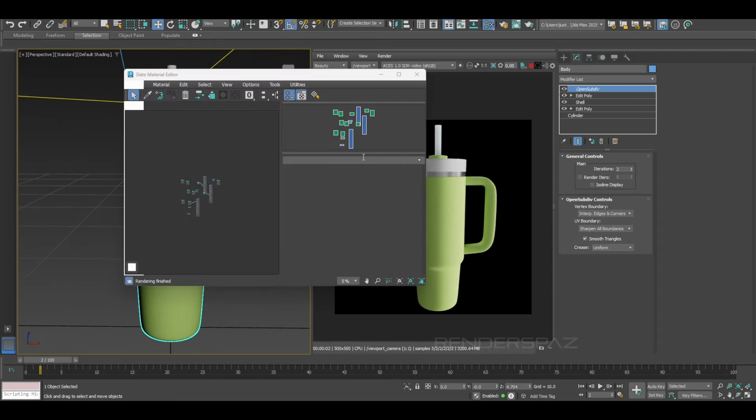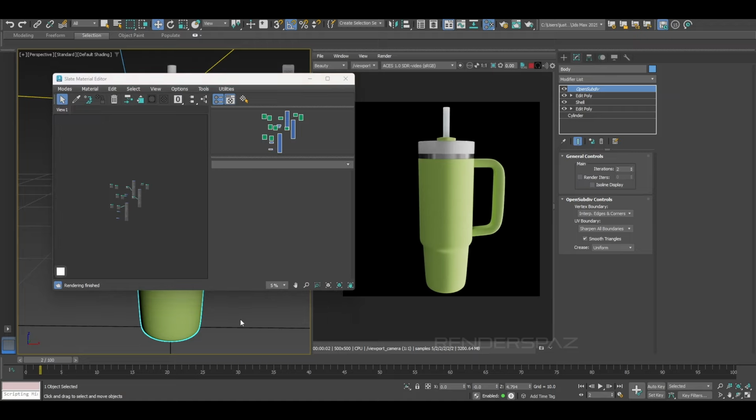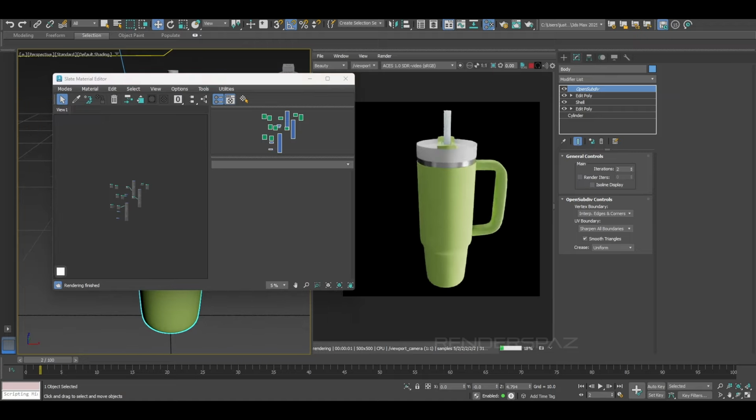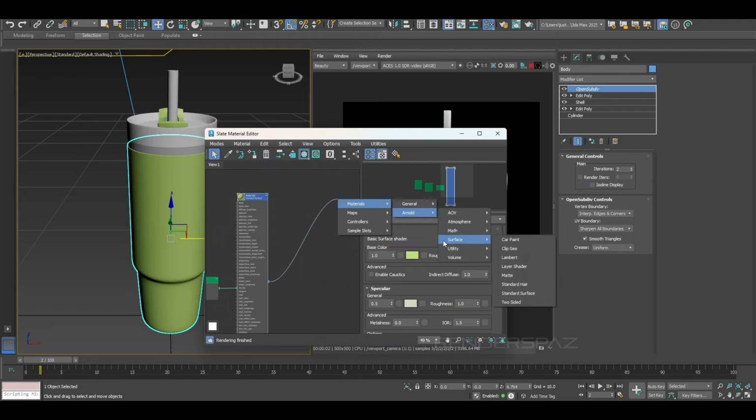Alright, so we're going to add the logo to the front part here of the tumbler, so let's do that. I'm going to clear these out. I just want to start clean here, and let's select the body, and we're going to drag this out from here and create a layer shader.